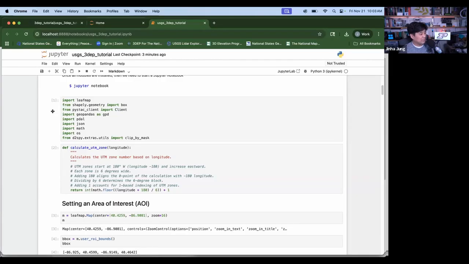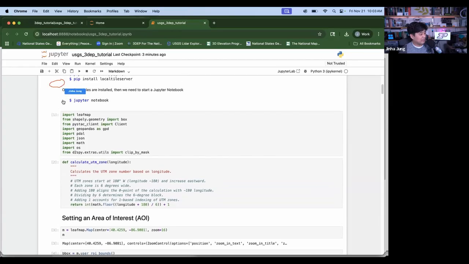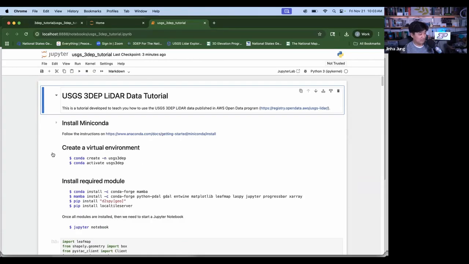Whatever cell you see without any brackets, that means it's a markdown cell, which is simple text. So what we're going to do here, from the top, is not do any coding, but just click the play button.